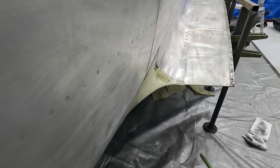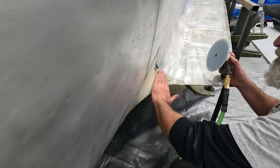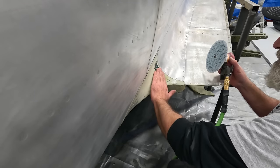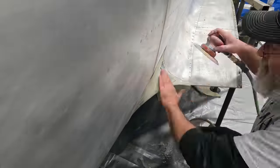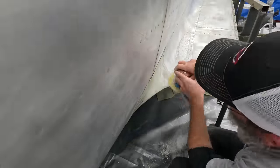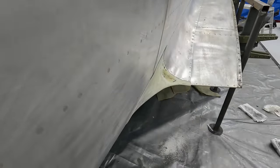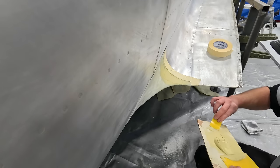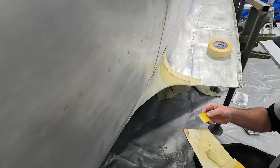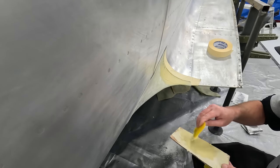We're gonna go back to our fiberglass here. Do a little light sanding on it, see where we're at with it. It does feel bubbled just slightly, but I think we'll be all right. Try that. I'm hoping that's all it's going to need. I'm just trying to smooth it out a little bit. It's a concave area, so it's not going to need to be super perfect because you'll never notice it in the concave. But you just don't want it to be hideous.